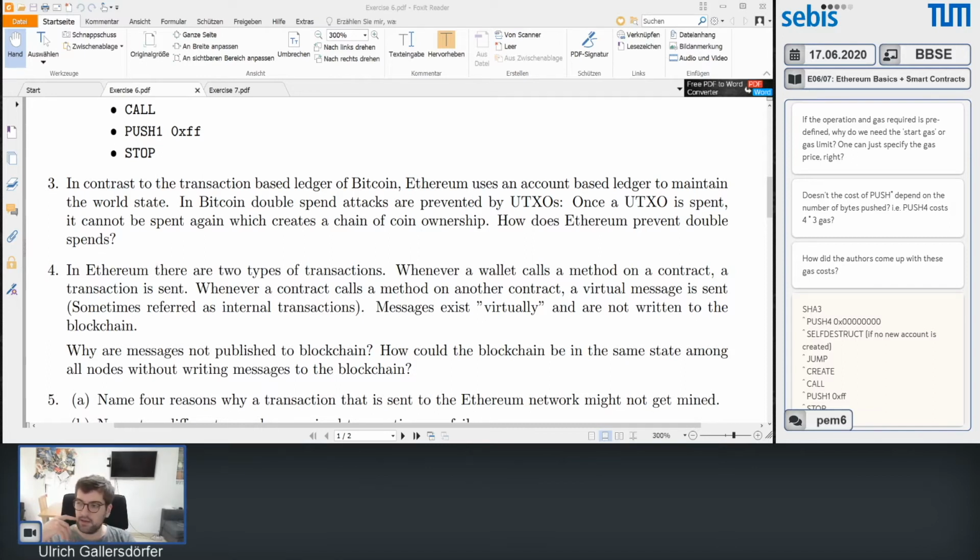And in terms of a maximum gas, I think I confused the terms, sorry. I think start gas and gas limit are the same, but in terms of gas limit, the problem is that you cannot really estimate it. We can estimate it if we have a given state and a given transaction. But if the state changes and it's another state, then this gas cost can change. That's something we need to account for and ensure. So that's the point here.